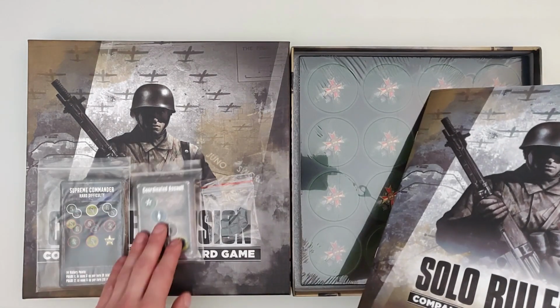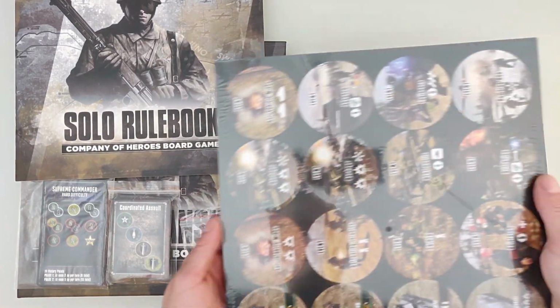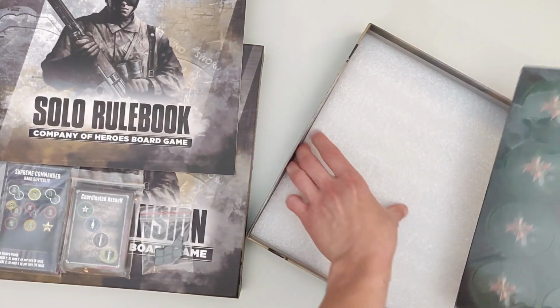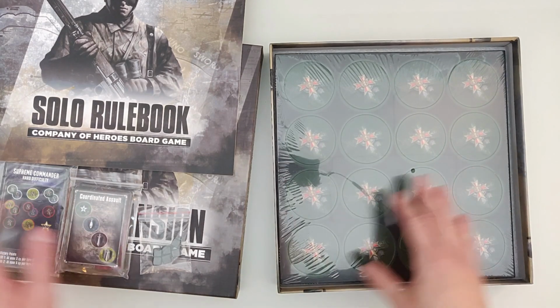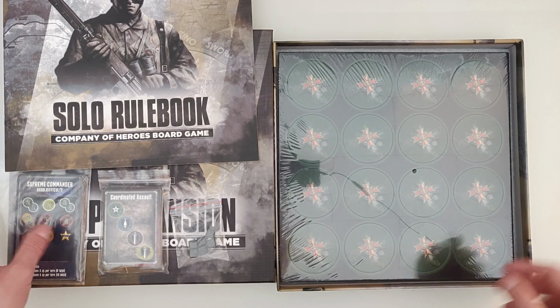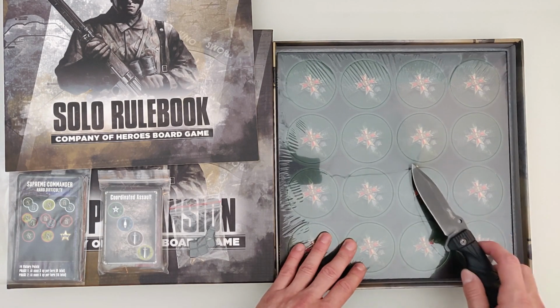So we have a few cards here. We have our rules, and then we have a bunch of different counters. And yep, we have this to keep it in place. Okay, so that's the stuff that we have. So let's start by taking a close look at these. See if I can get it open.